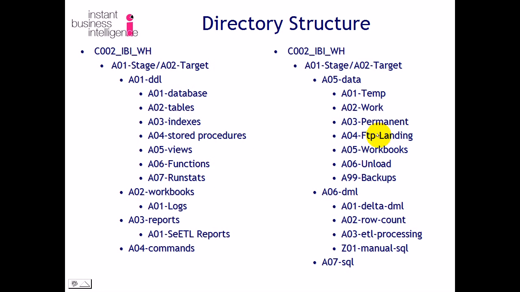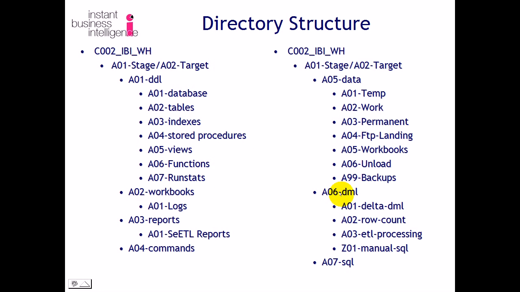So you have the FTP landing area. What may land there is a workbook which gets copied to here, which is then loaded into the data warehouse. For example, solicitations is something that a customer could set up in a workbook of their own and then send it to the data warehouse to be loaded, if their data warehouse is managed off-site, right? Unload and backups of the database. So they're all the things that are in there.